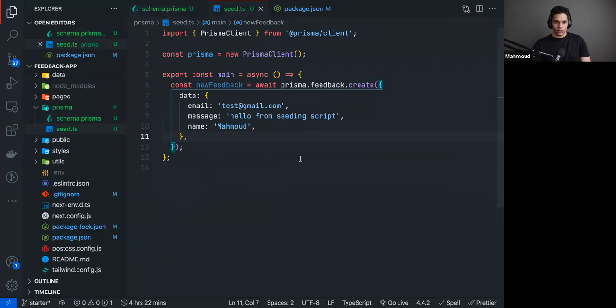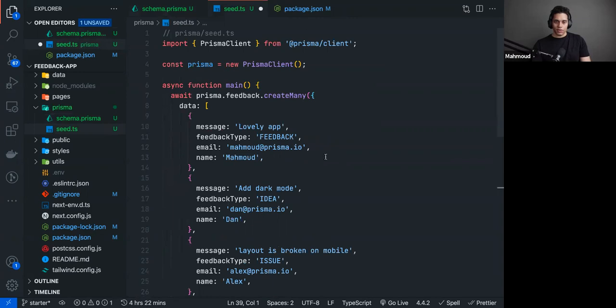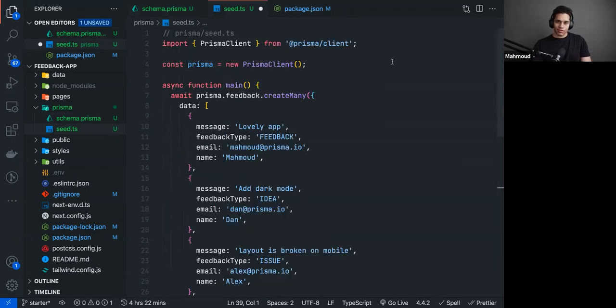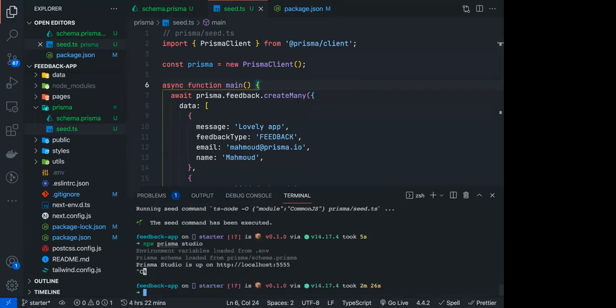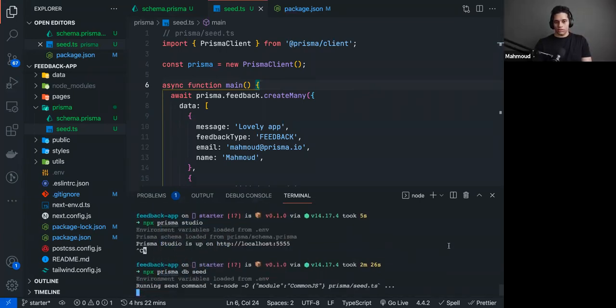And instead of exporting, so instead of there's an async function and you call it, I think maybe I should not have exported. But yeah, now if I save and I run, I can say npx prisma db seed, and it should run successfully without any issues.